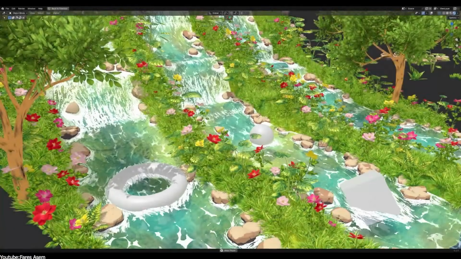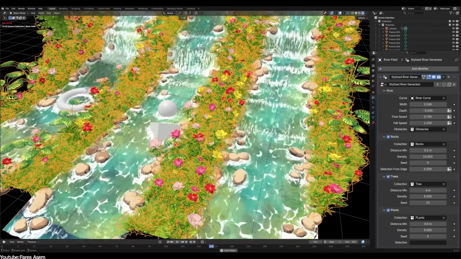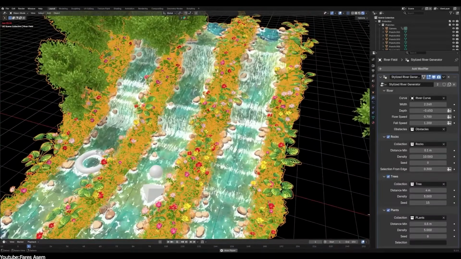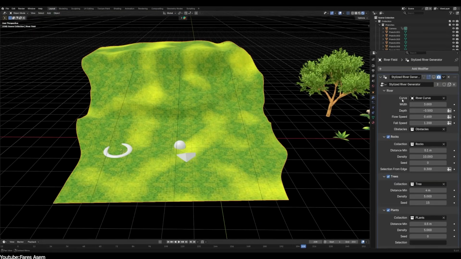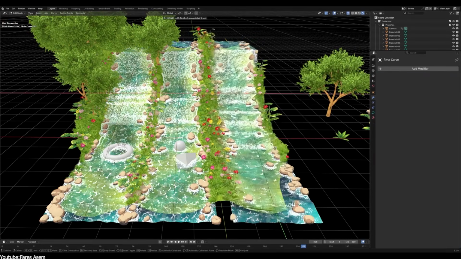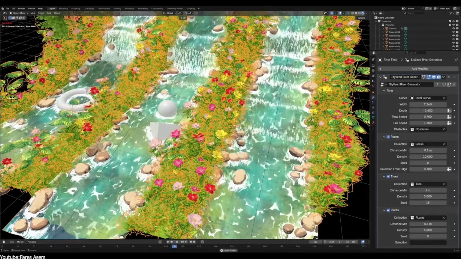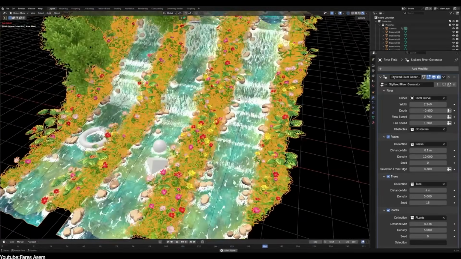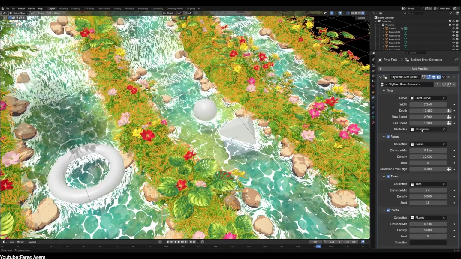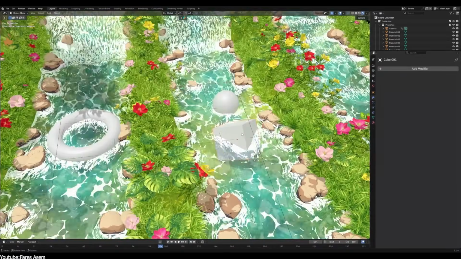Now, let me tell you about Stylized River Generator, which is a geometry nodes tool that lets you create, I would say, really beautifully stylized rivers by simply drawing a curve. Also, I noticed a wave of stylized add-ons recently, and this one is really nice. So from that simple path, it automatically generates flowing water that reacts to the terrain. I mean, it is slow on flat sections, faster on slopes, and even creates waterfalls on steep drops.